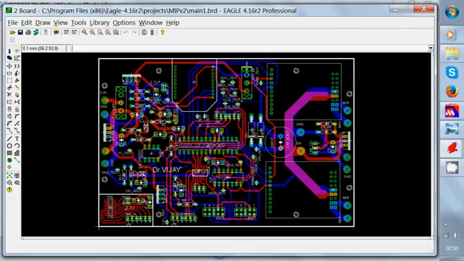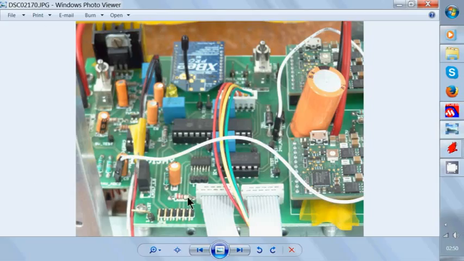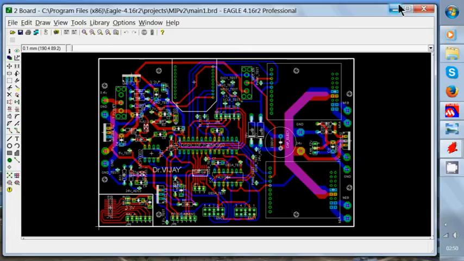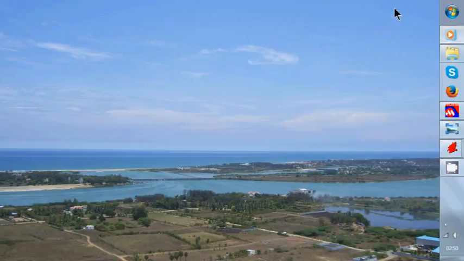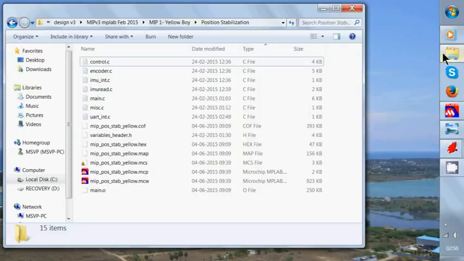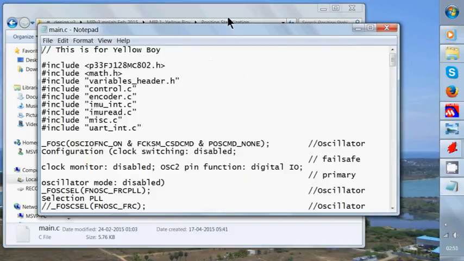So these are the actual schematic and the board, and the actual soldered, completely assembled board. Now we will describe each individual peripheral, its initialization, and its functionalities using the code.